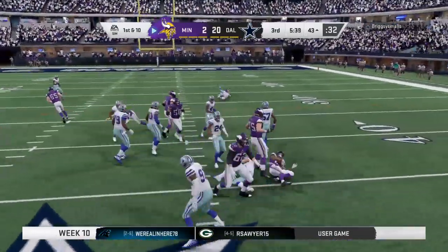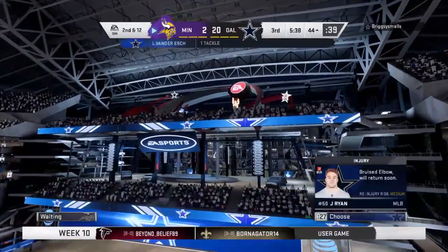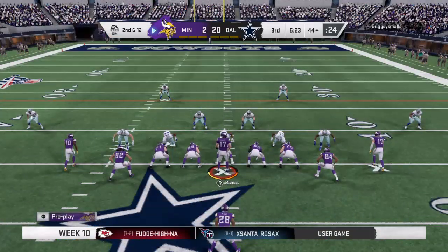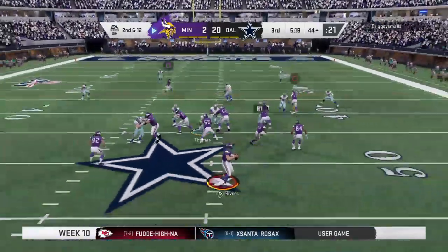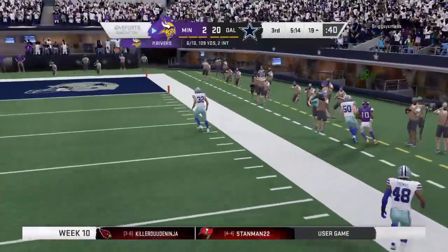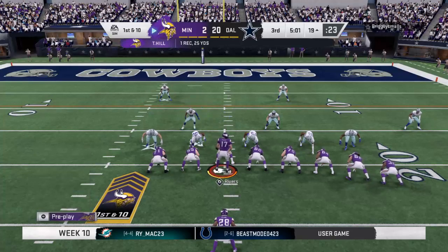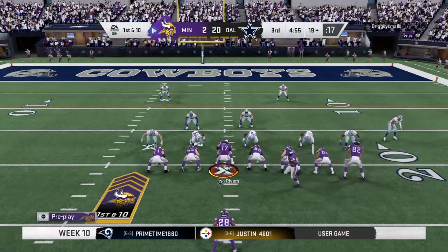Back to Mixon on first down. And this time the yards won't come so easy as they'll, in fact, tackle him behind the line. Defensively, it was Leighton Vander Esch up from his linebacker spot. 180. 180. You're not ready. Play action now. Rivers. And they'll have it in the red zone before he crosses over out of bounds. A first down there on a pickup of 25. Still in search of their first touchdown of the game, but they're on the move. First and 10. Check 26. Check 26.